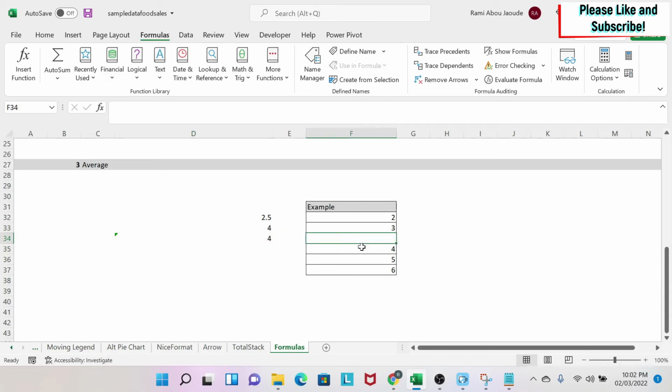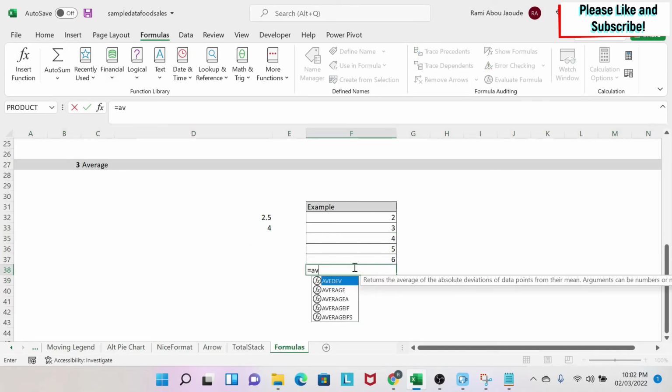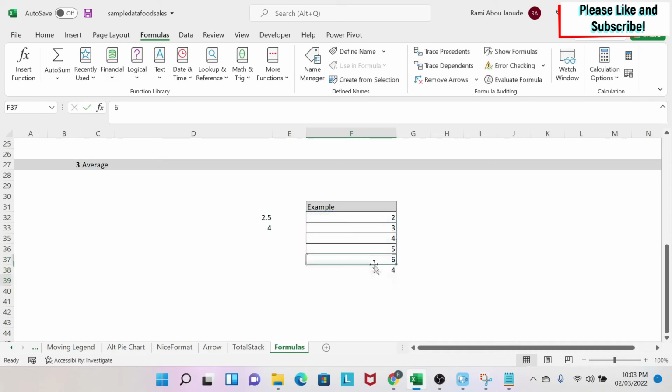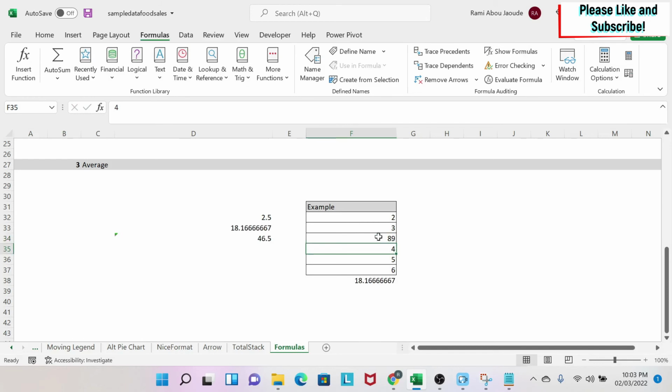The other thing you have to be careful about is the following. Let's assume that I come here and then I have this row that is hidden. So I hide the row, and then I come and I write equal average, and I do the average of this. Now this is 4, fine. But what if later on I open this and then I get some new data and I write 89? The average will automatically update. And sometimes this is not what I want, because I was counting on something, assuming that this is not a cell that will have data.